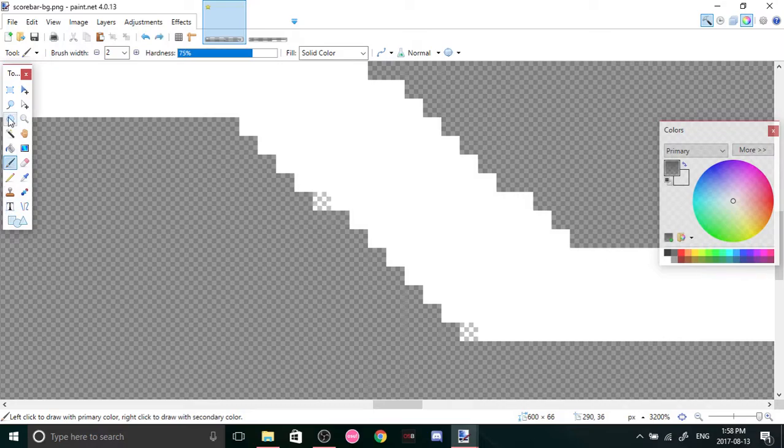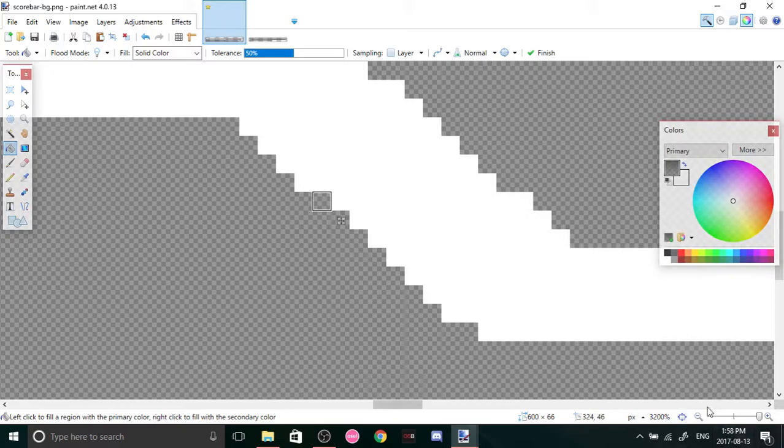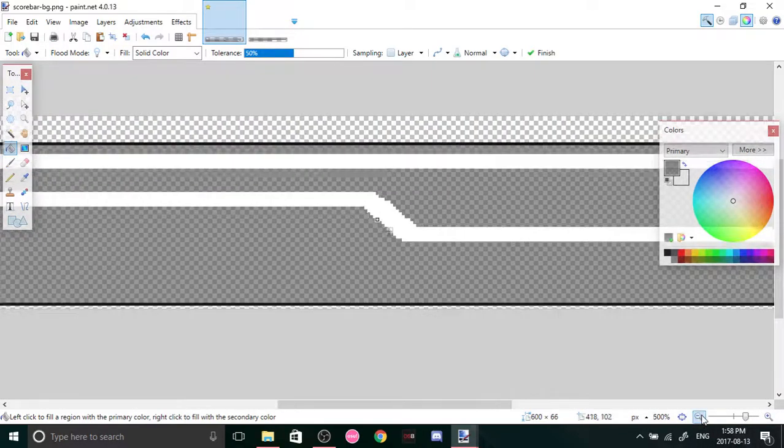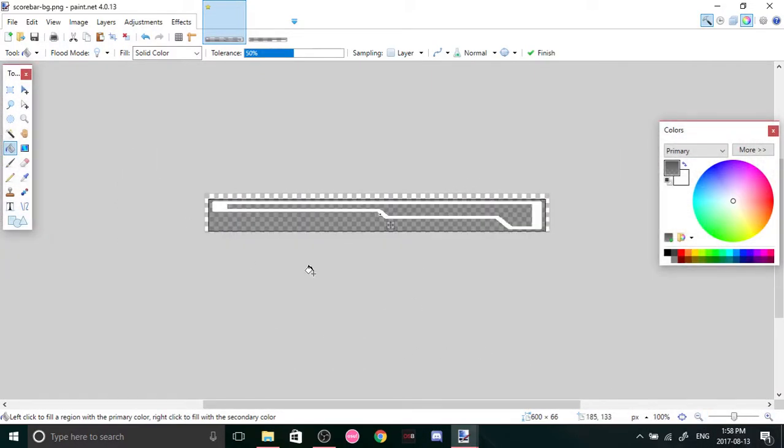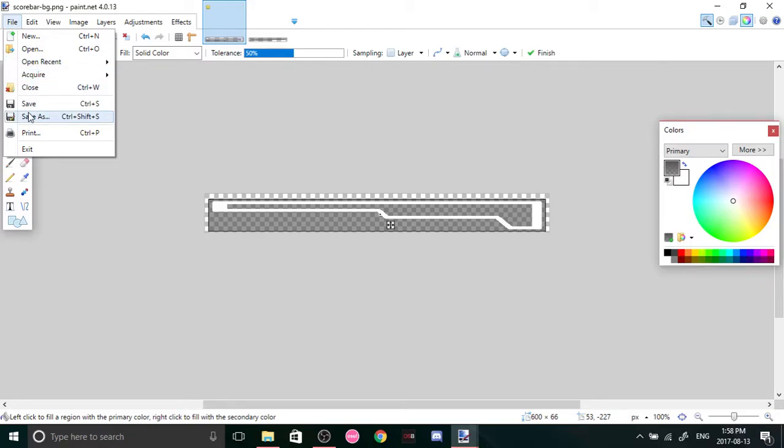Oh, the paintbrush and the magic wand look so similar. Now this is already a pretty good health bar. But if you want to go one step further, you can add a name tag there. But just for the sake of it, we're going to test this.